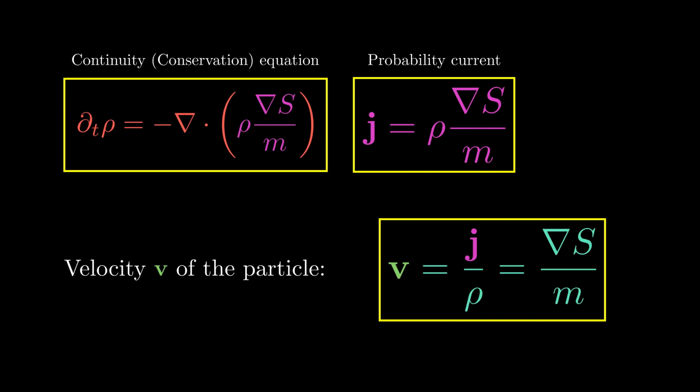Now, if there really is a particle in addition to the wave, would it not be quite natural for it to move with that current? And this is the postulate of pilot wave theory. There is a particle, and the particle's velocity is defined as this current divided by the density at its position. Why do we divide it by the density? The same reason why one would divide momentum by mass to get the velocity.